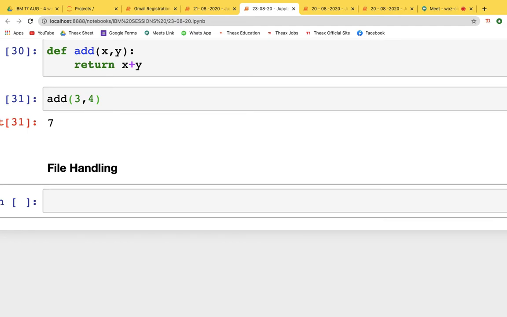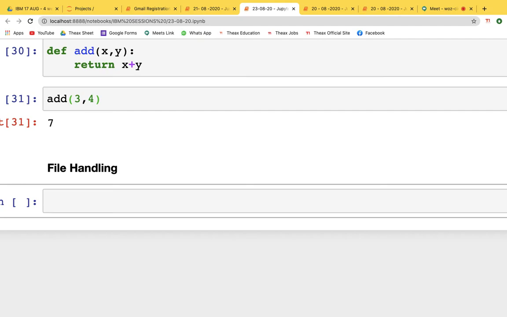Now, file handling is like on the internet, on the web, you have a lot of files, many kinds of files, you can say in many formats. It can be an image file, a text file, or an audio, video file, anything, right? So we are having a lot of files, and a lot of space is taken up by those things, right?